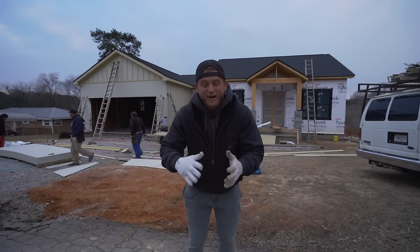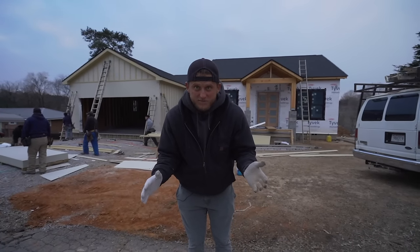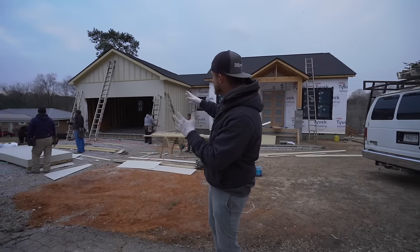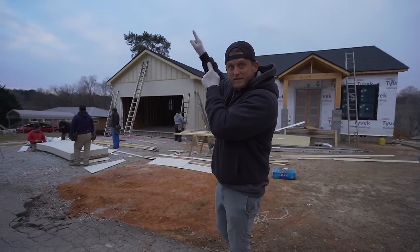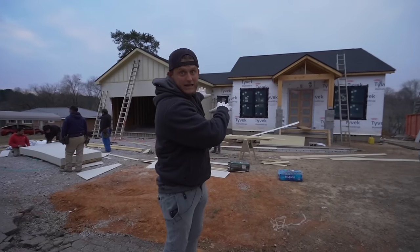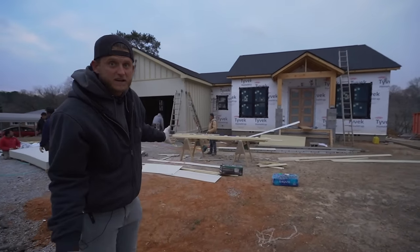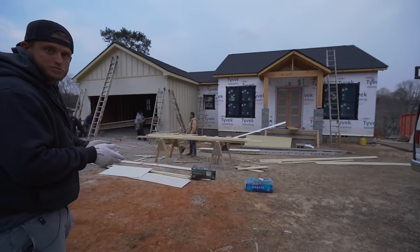Alrighty, y'all, so we are here at a great point right now. Tons of work has been done today. This Hardie is looking great. The house is becoming a home. And look what's going on. Half of the front of the house is done. One side is done over there. Another back side of the house is done. And then there's like one little side on the side there. And then this right here is what needs to be finished. And this is part one. I told y'all there's gonna be two parts to this video.